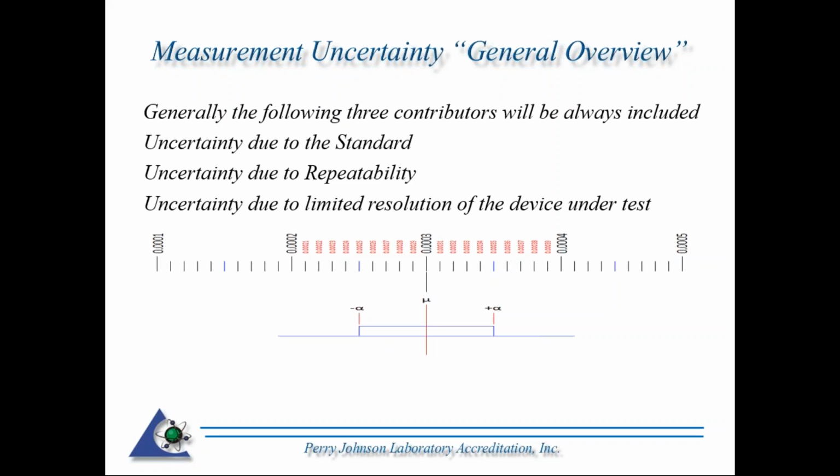So what I've depicted here, if you could imagine a rigid rule, and these are the graduations in it where we could definitely see 0.0002, let's say these are inches, to 0.0003 inches. That's the resolution that we could actually see. However, in reality, you can divide those up into smaller divisions. So the value could actually lie between, and it typically will lie between one of those, the actual resolution that you can see on the device. Hence, you have an uncertainty associated with it.